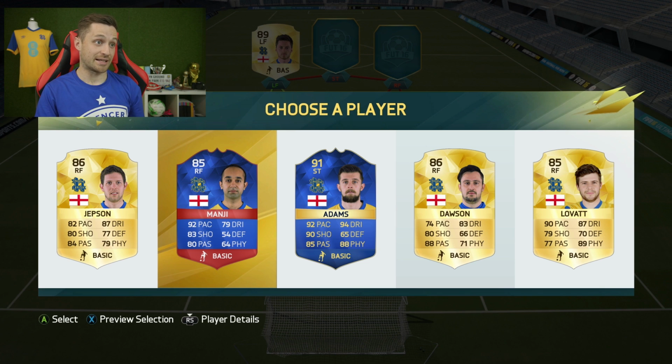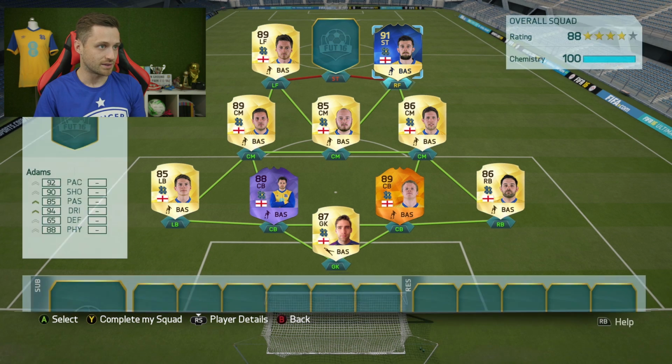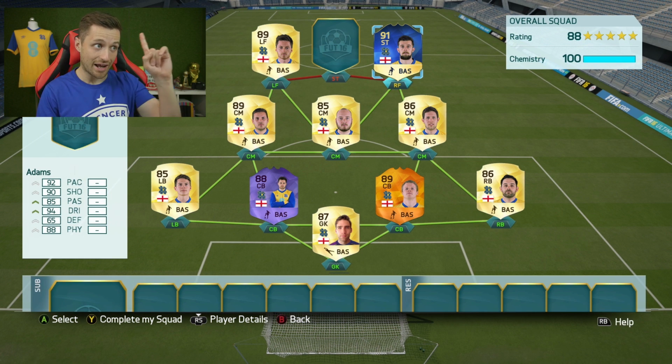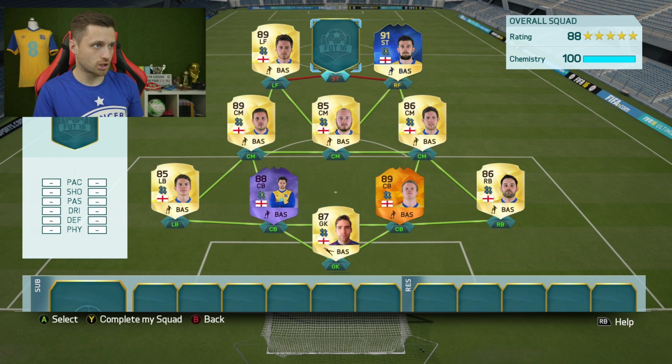So I thought there'd be a better Ryan Adams card. 91 rated as well. I mean, 91 rated. Surely we've got to go with him. So we've got one position left. That is the striker. Okay, there's one player particularly sticking in my mind. I'm hoping we get an option for him now. Let's have a look. Love it.